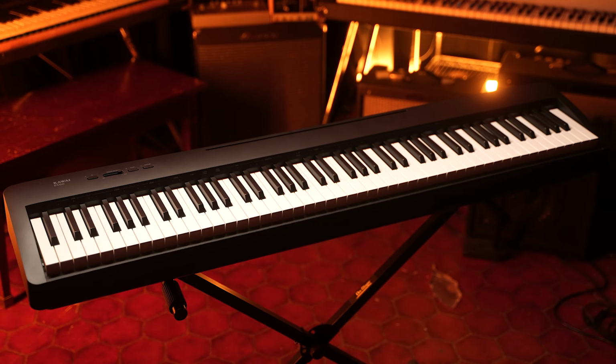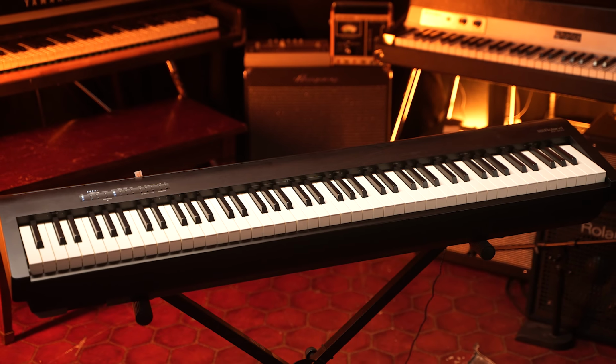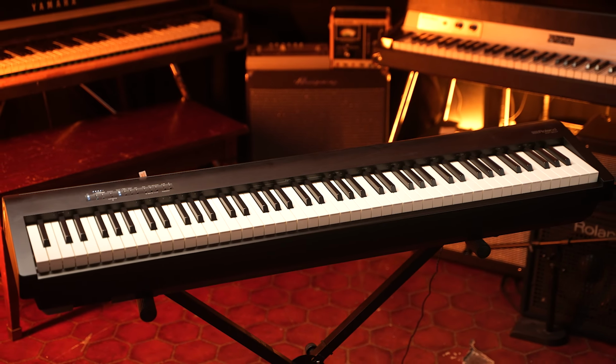And I don't know if you can say I'd compare one against the other and which one would you choose, but I would say it depends on who the end user is and what you're going to be doing with the keyboards. First off, the Kawai has about 17 voices in it, so it's not an overly expanded keyboard. It has 30 different rhythm patterns that you can play along with. It has a 20-watt, split in half, 10 watts per channel sound system with about 12 centimeter speakers. And that's the same speaker size that they have on the Roland system. The Roland system has 2 extra watts, 1 per channel. It has 2 11-watt per channel amplifiers in it.